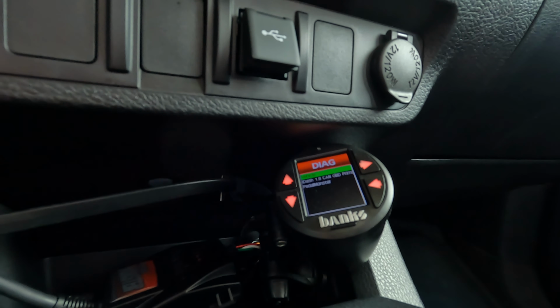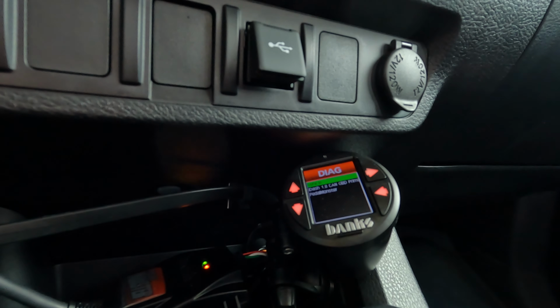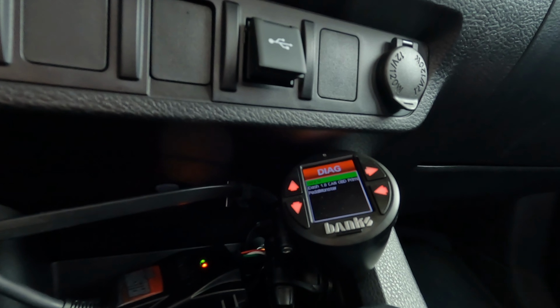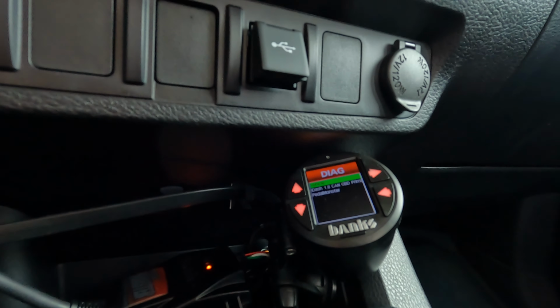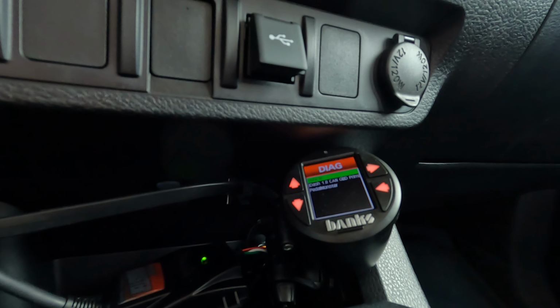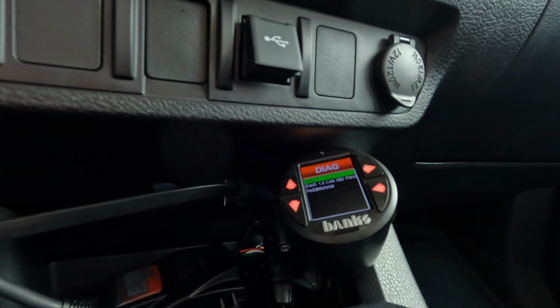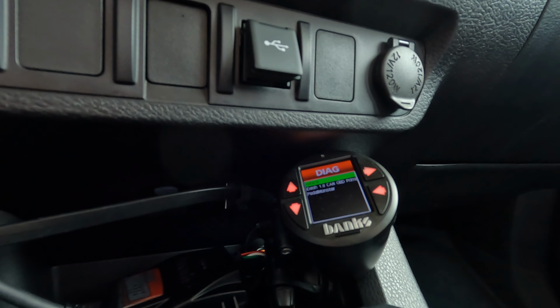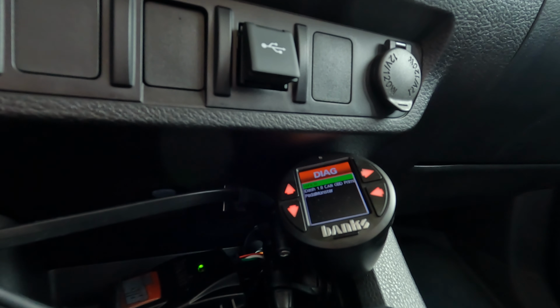Now, whether this will delete a hard code or not, I don't know, because this vehicle has no codes in it. But a lot of code readers will not delete a hard code. And there's a couple ways to do that. One, you go to the dealer, or you buy a $5,000 scan tool, or you can use a 1 ohm 10 watt resistor and take off both battery cables, and you can hook up one side of the resistor to each cable and hold it there for about 10 to 15 minutes.